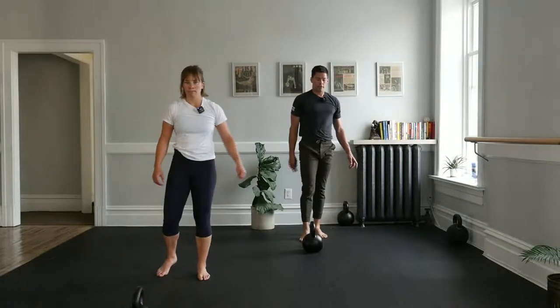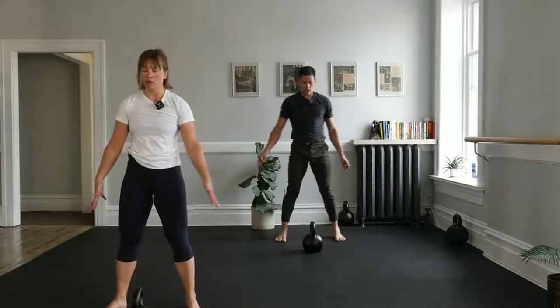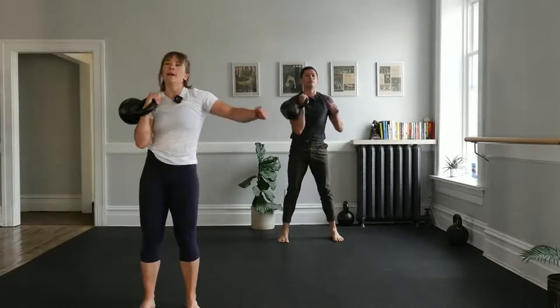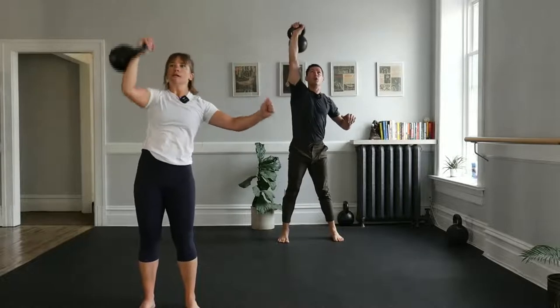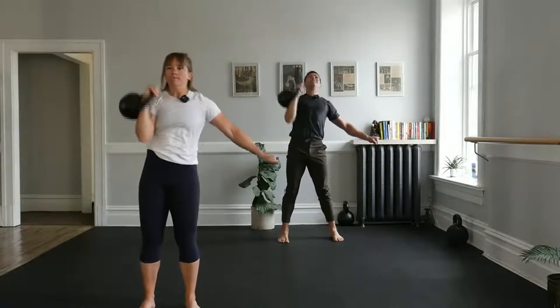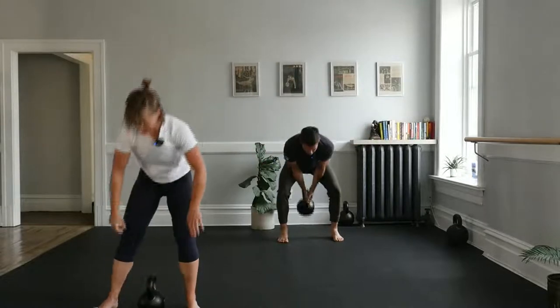So going back down. This is number four, dropping a rep here. When you're ready, root your feet, prepare, inhale, and one, two, three, off arm, four. Ooh, thanks for helping, whole body.